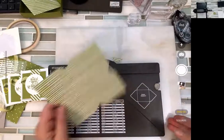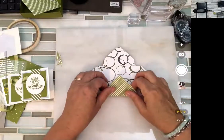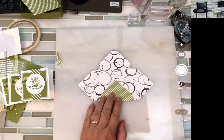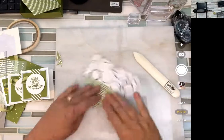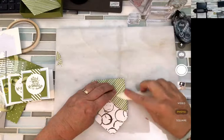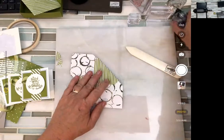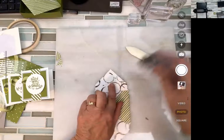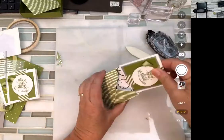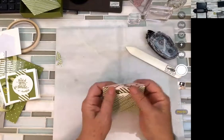Okay, so now I've made my envelope, and you're thinking, not really. What are you talking about? Here's my envelope. I'm going to flip this up. And then flip this side in. And flip this side in. And I like to have my envelope with the bottom being the part with the adhesive. And then there's my envelope, ready to tuck you right in. Right? Super cute.